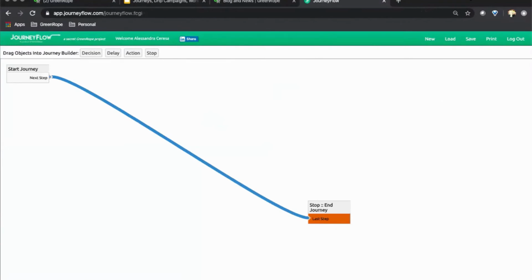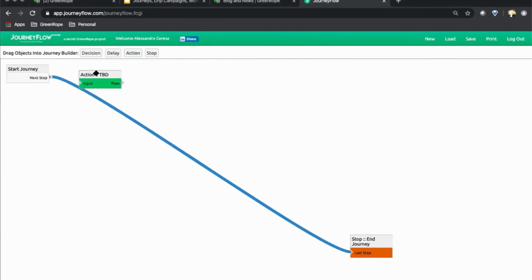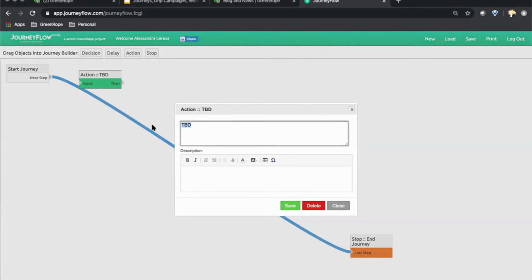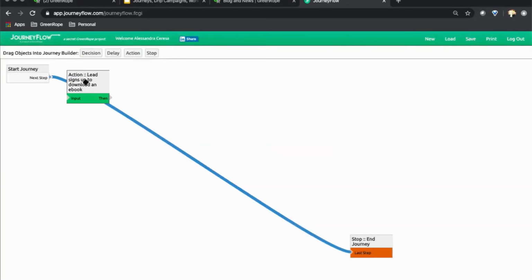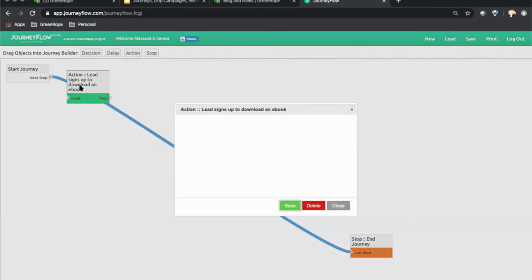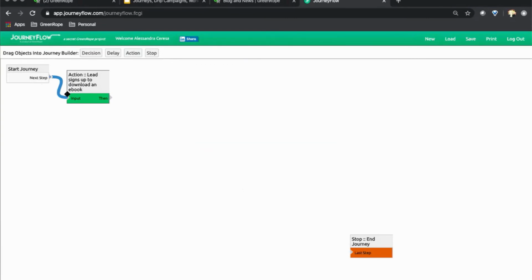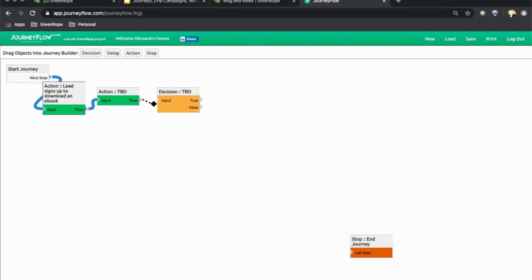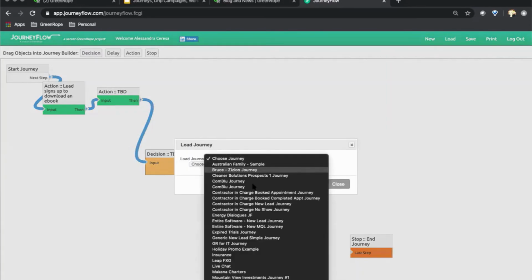And it works similarly to Greenrope's journeys, but a little bit more customizable. So for example, you don't have the actions, like you would here. Instead, I can put in here, it signs up to download an ebook. And so I can have notes in here, and I can actually create the flow of what happens and connect it there. And so, okay, I know that's how this is triggered. Then I would go into, we immediately send the ebook. Did they open the ebook or not? Did they download it? And then what happens after that? And so I use this kind of as a drawing tool almost to map out what I want to happen.